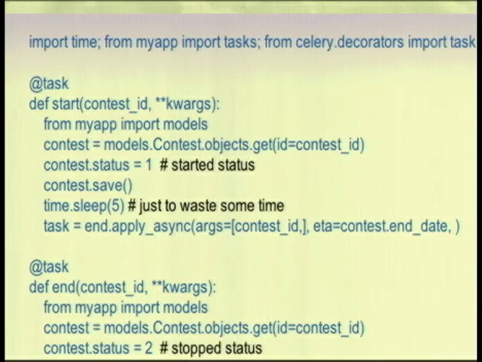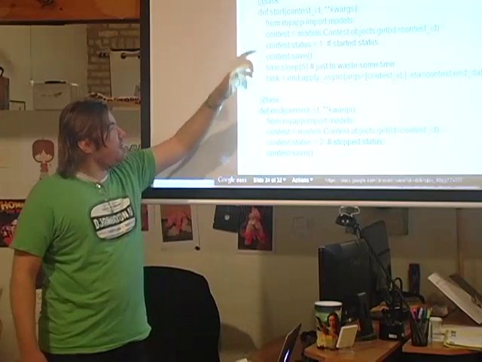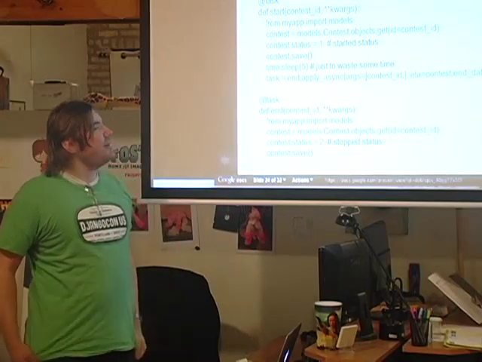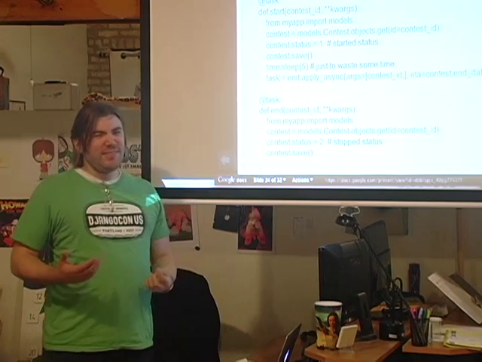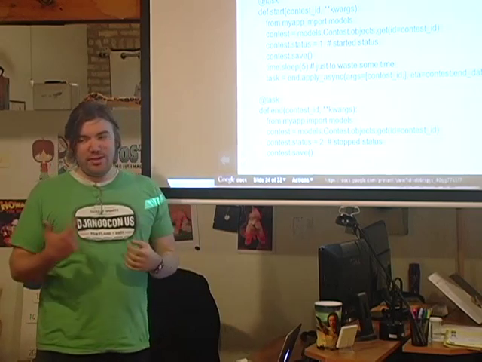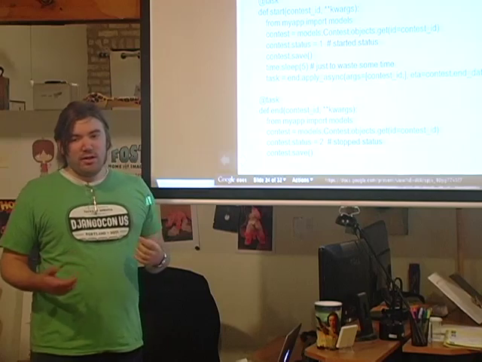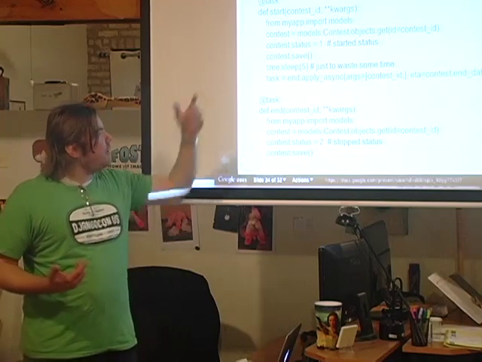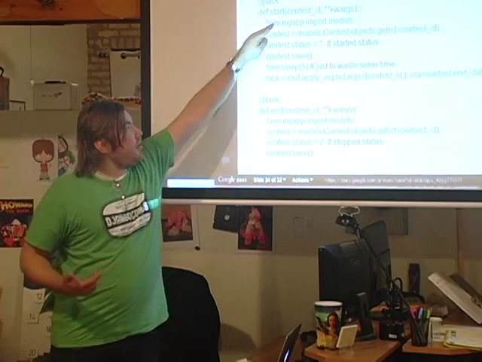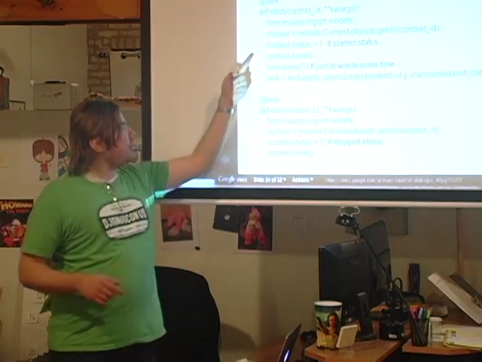Basically what it's doing here is importing my models, and then it's getting the contest, passing in a contest ID, and looking up the contest object based on that ID. I know this is a little unconventional. You're saying, why don't I just pass the contest in there? I know there are some concurrency issues, and I feel looking it up each time makes sure Django doesn't cache it. There might be better ways to do this, but I prefer to pass in a solid ID that won't change, and then I can look it up in my task.